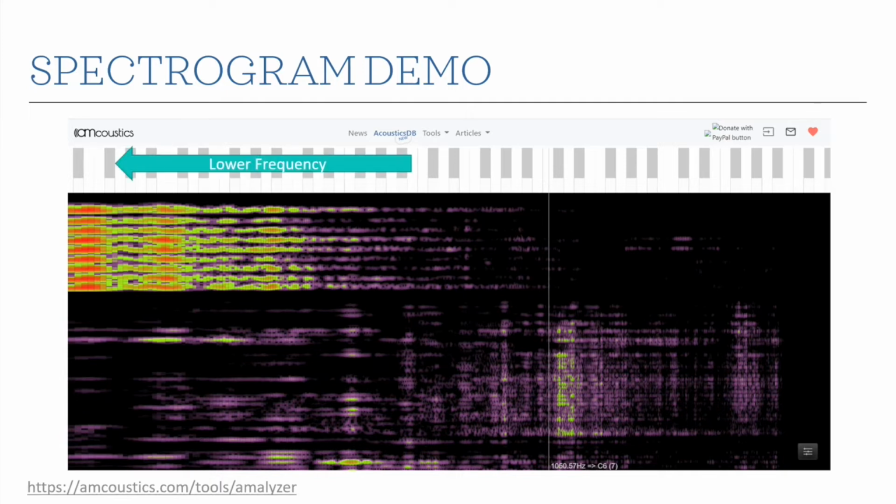Here we've got a keyboard at the top, lower frequencies to the left, higher frequencies to the right. This is kind of like thermal imagery, where red is really hot and black would be cold. In this case, red is loud, black is quiet. So you can see the sound levels at different frequencies.